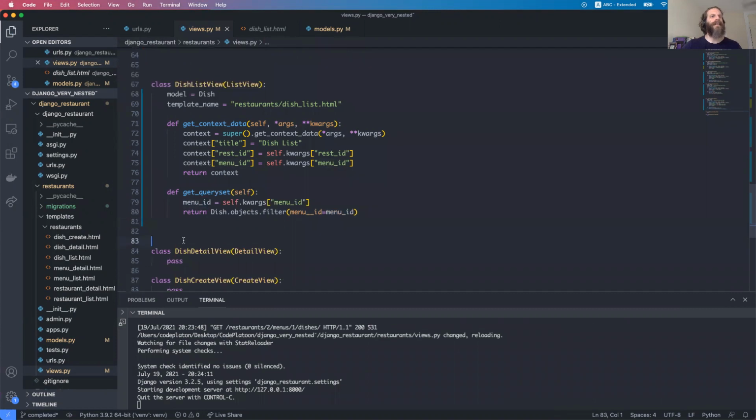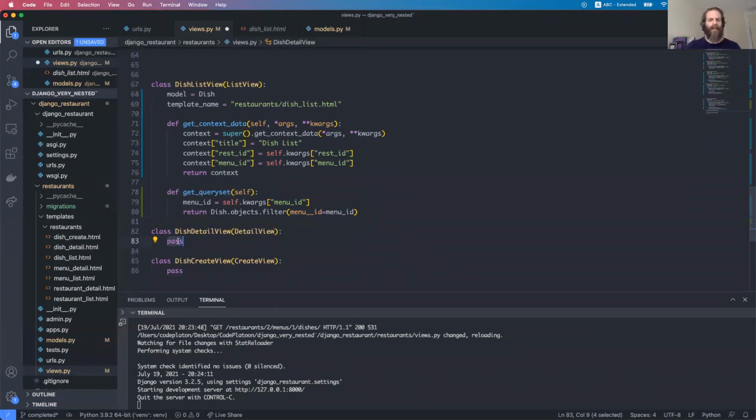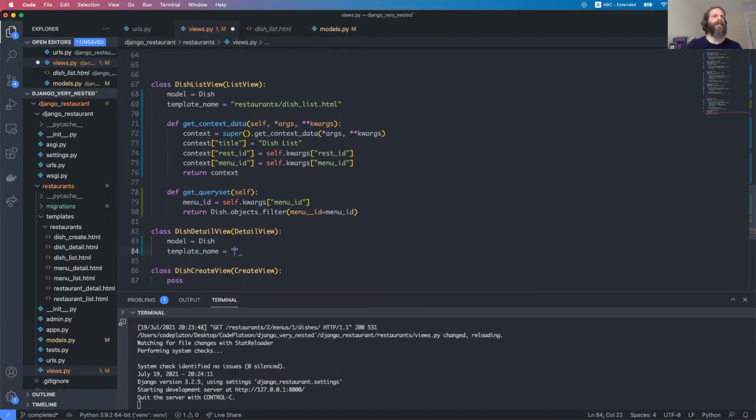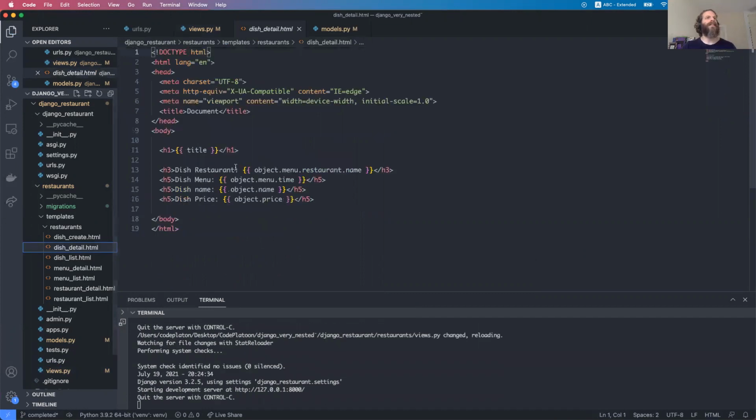All right, so now let's take care of the detail view. Same stuff. So model is dish, and the template name. Let's take a look at the dish detail, and it's using object, so we're not overriding the name of the context object.